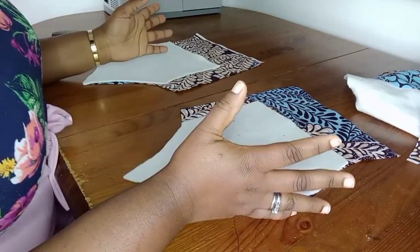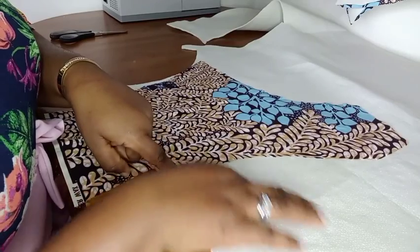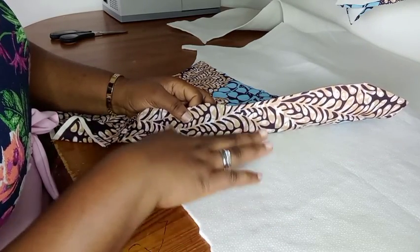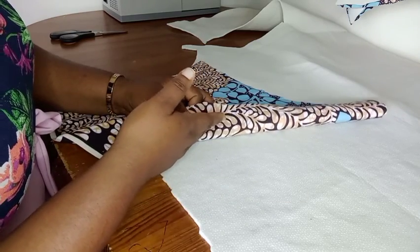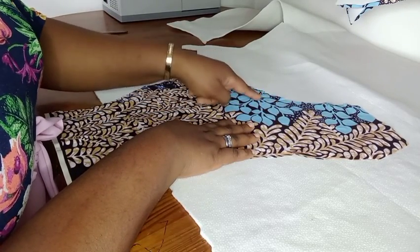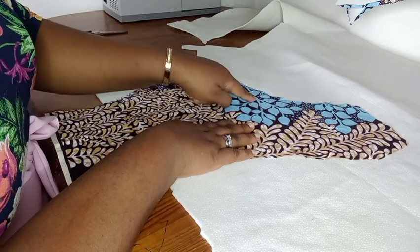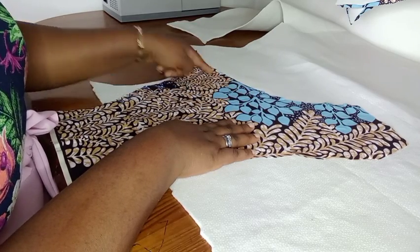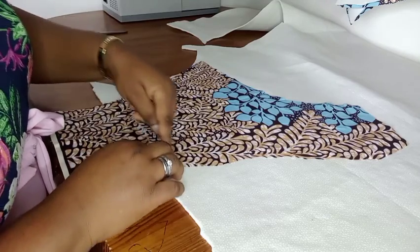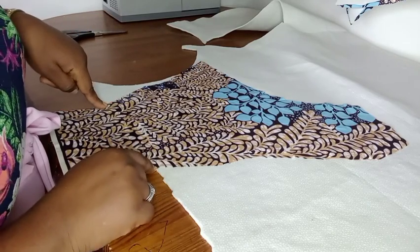Then I'm going to cut for the mid part now. After ironing it, I will sew the three pieces together and bring it to show you the outcome. The woven part where I will be attaching to the wrong side of my fabrics - this is where the gum is that I'll be ironing. On the neck area, I will not be cutting to the top - I'll be coming down by either half or one inch. I'll be cutting a full middle part, tracing it out, and coming down by one inch on the neck area to my under bust.